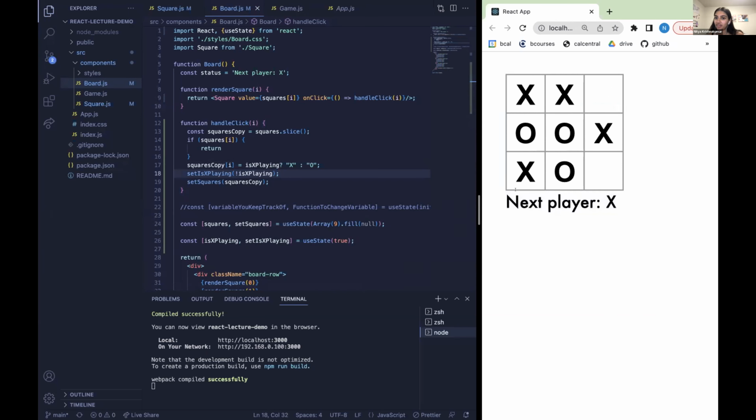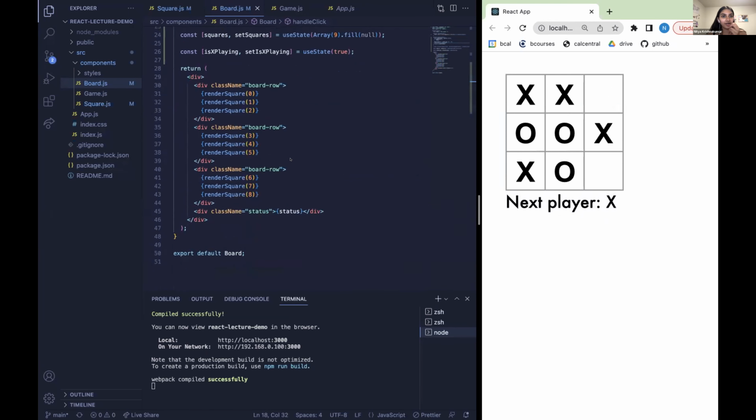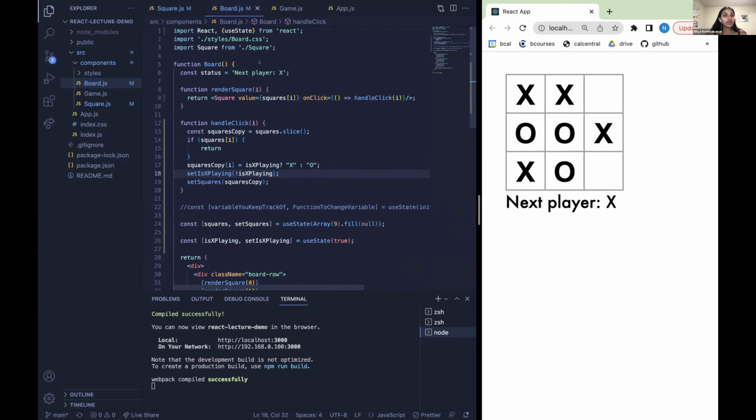I also want it to change so that we know the current player is the one that's clicking. So in this variable called status, I think I can probably run this like this. I hope this works.